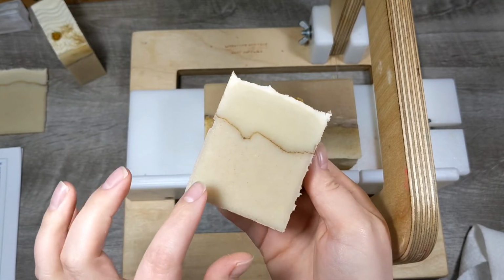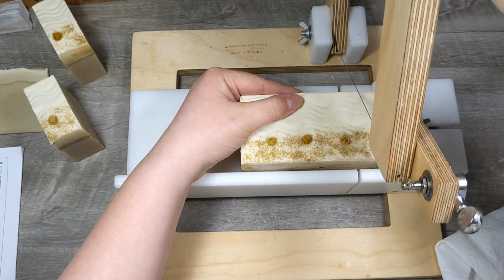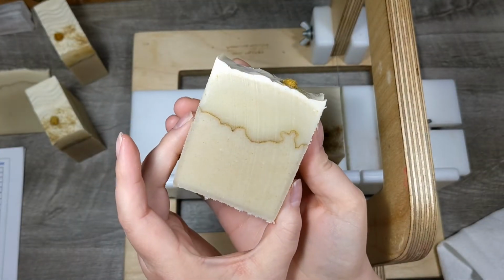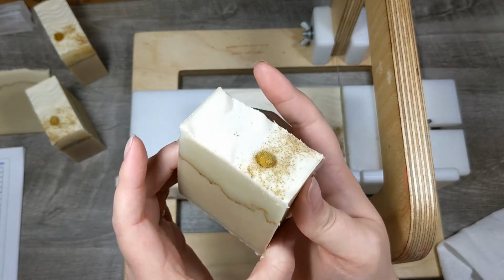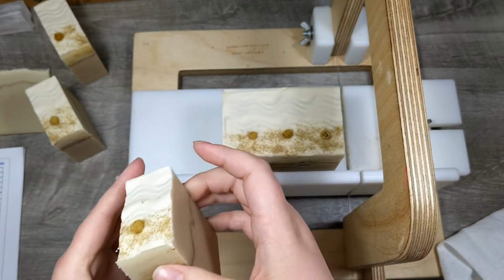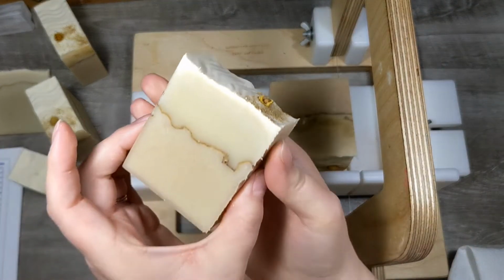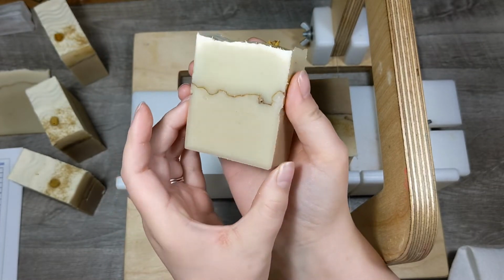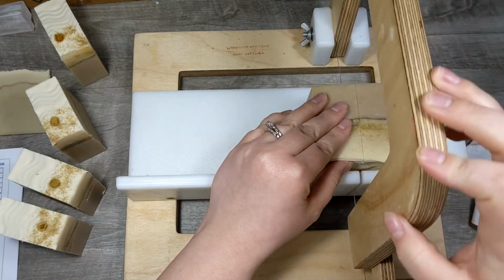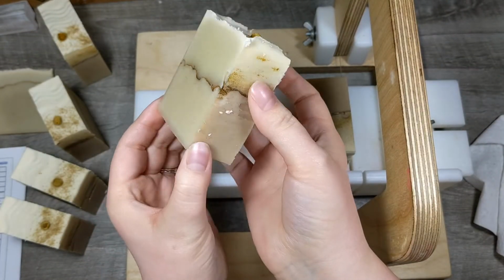Very cool, and I'm guessing this is going to discolor a lot more. I could be wrong. It does. It leaves some drag marks. So I'm not going to do that. See, the top section hardened up a lot. Yeah, that's a lot better. Oh, a little air bubble. That's okay.